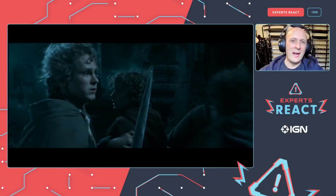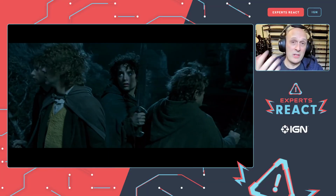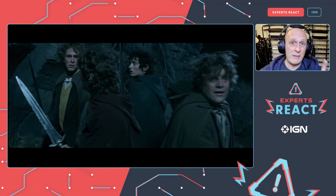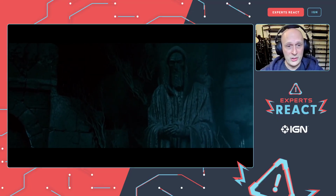So one very brief thing I'll say about their armament is obviously they're armed with short swords. They are short in stature. That fits perfectly well. And they're very nicely designed and made short swords, very attractive and look completely valid as weapons. But generally speaking, people armed with short swords are better equipped also with shields.